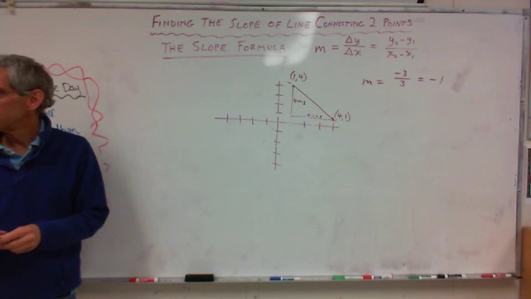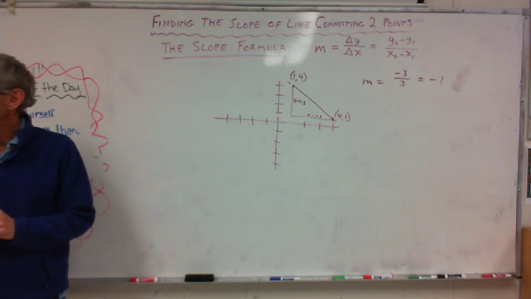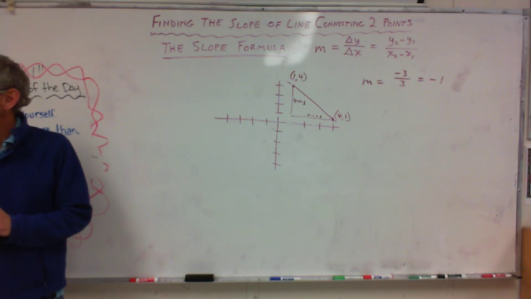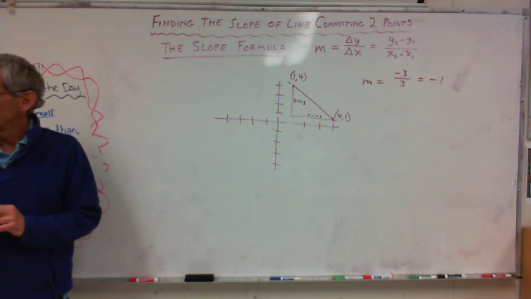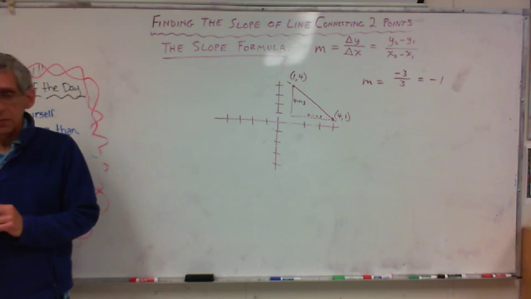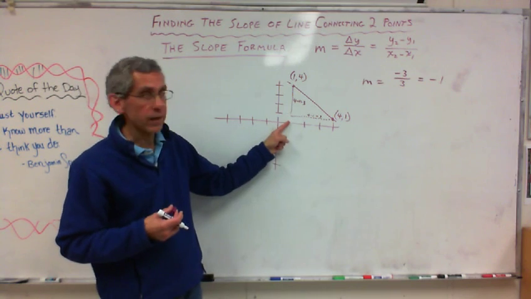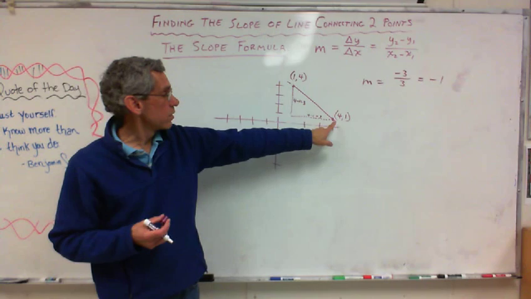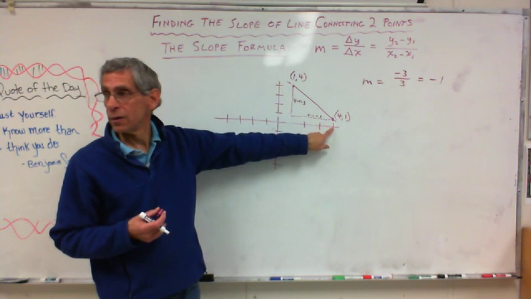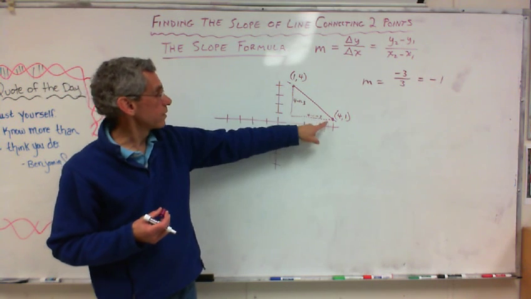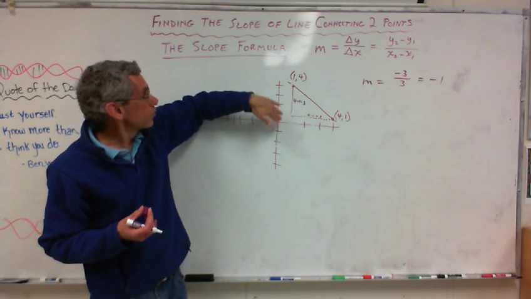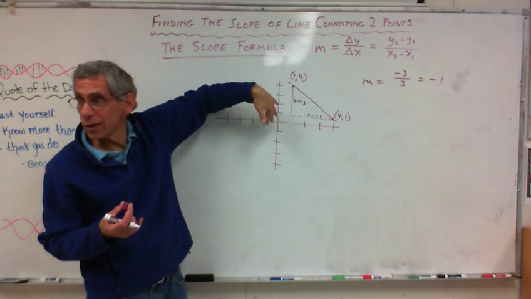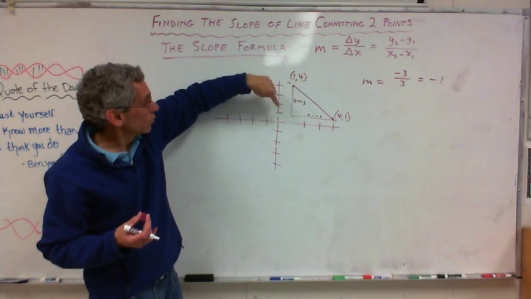Yes, Noah. Why would you put a space between the line of the triangle and the y? You mean why didn't I just bring this all the way down? Because this point didn't come all the way down. I'm trying to go from this point to this point, right? So I'm showing you sort of algebraically what I'm doing here, but I wouldn't even need to do what I did.